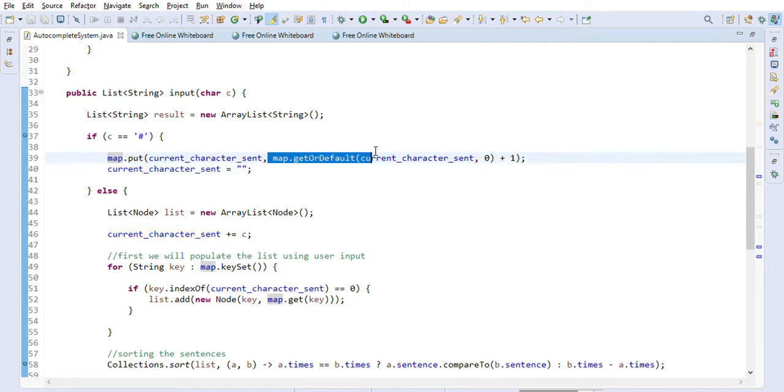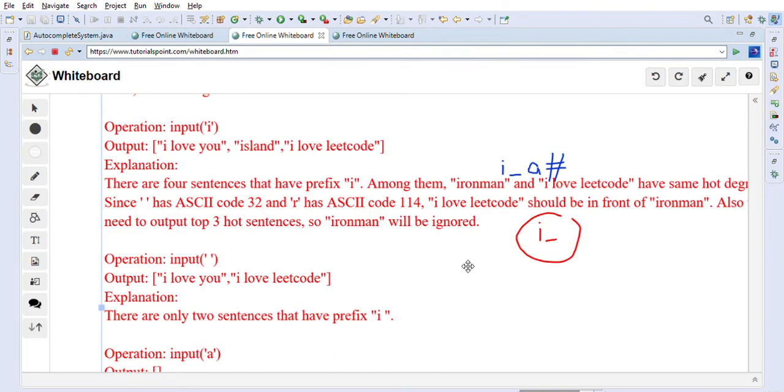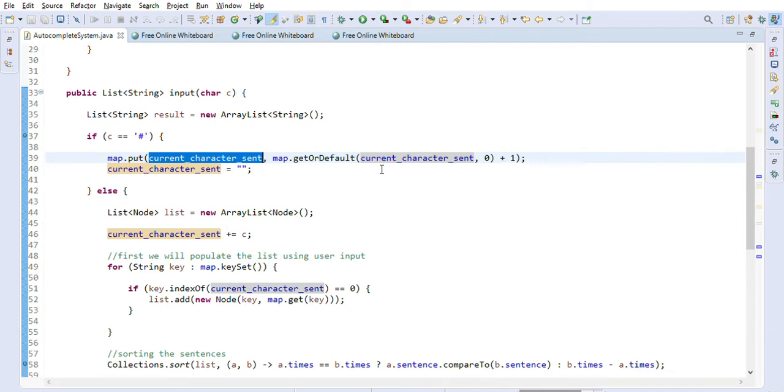So we will just get from the map the frequency of the current character sent. The current character sent will be this string. I'll write it down here: I, space and a will be the current character sent, and its frequency will be 1. The default will be 0 and then we add plus 1 right here.